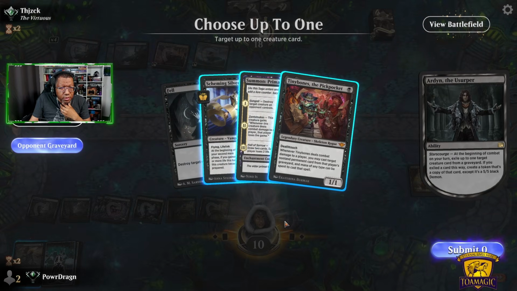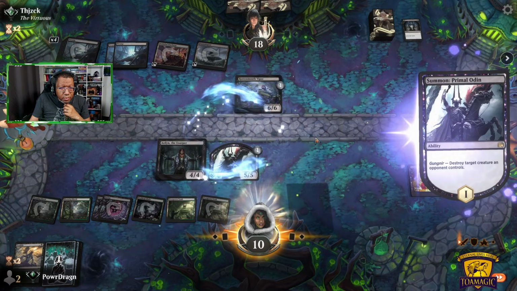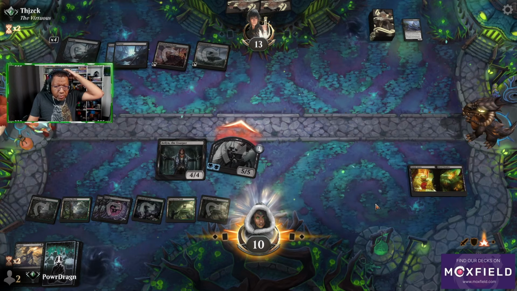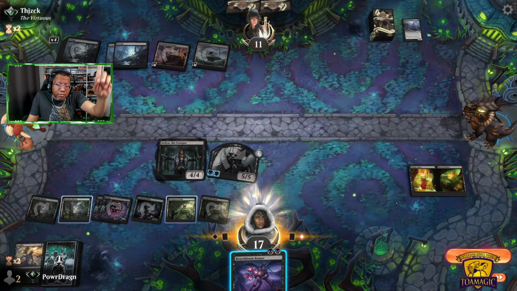Okay, they don't. So let's take their Summon Primal Odin. Get rid of that dude and attack. Alright, back to 15, down to 13. Oh no, not, because I have a demon. Never mind.